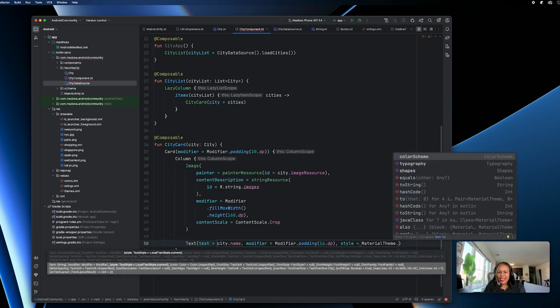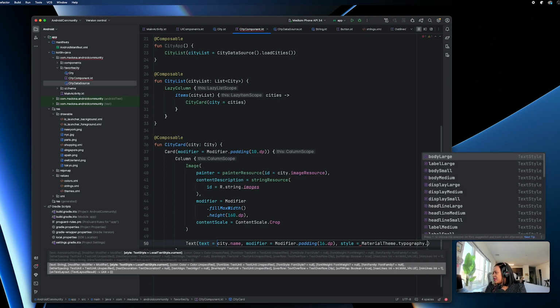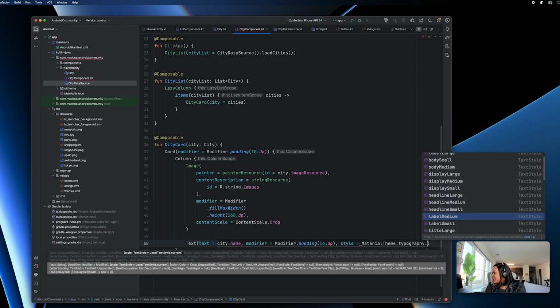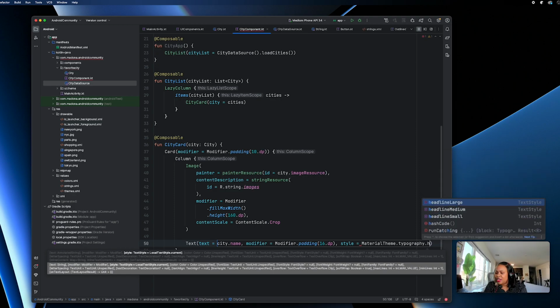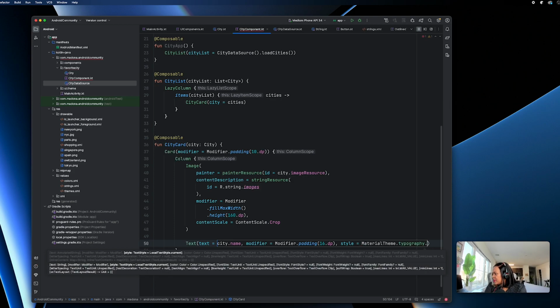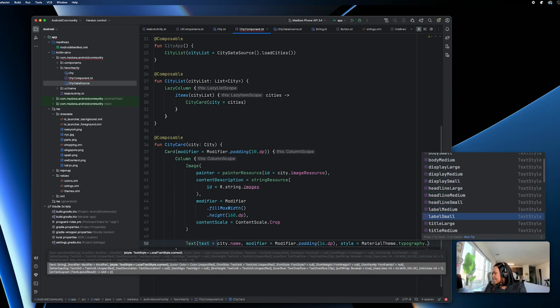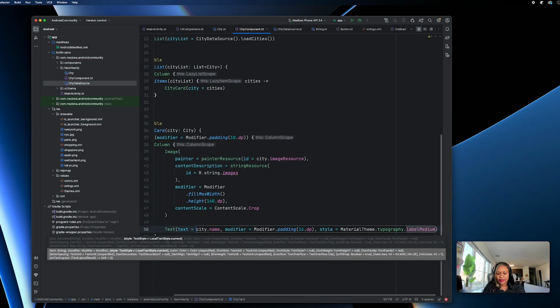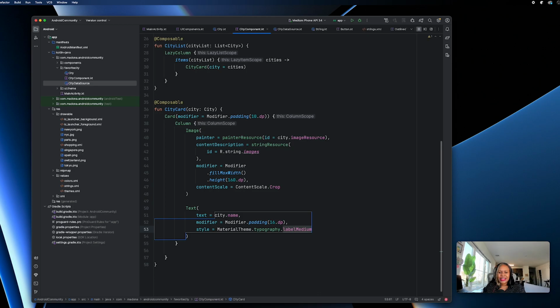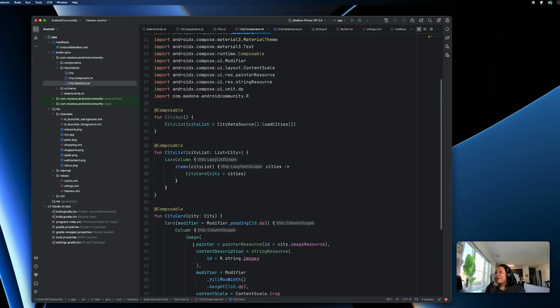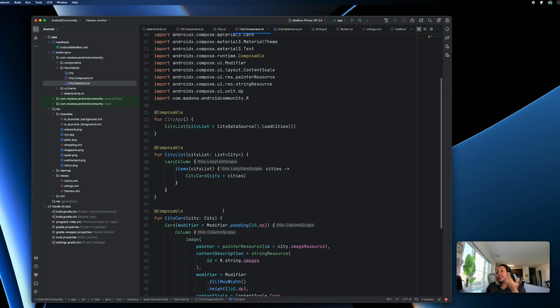Dot, I think we can get the typography, and then we can give it, let me see, label, no, let me give it an H. They don't have that, so okay, this is what they have. Let's just go label medium. That's enough. And then I'm going to format that so that at least we are able to see. And hopefully that's just a simple thing we need to do for this example.